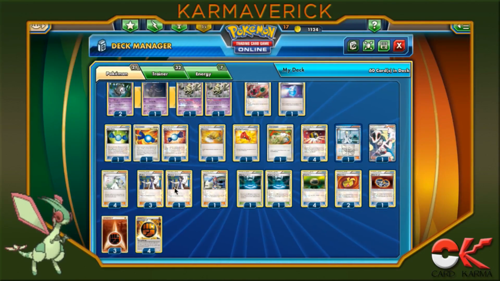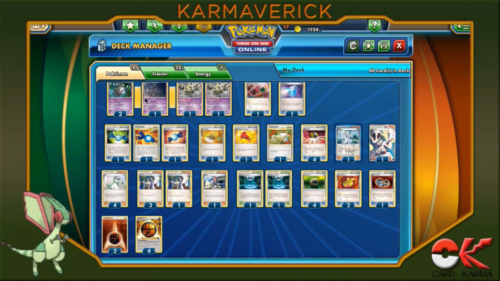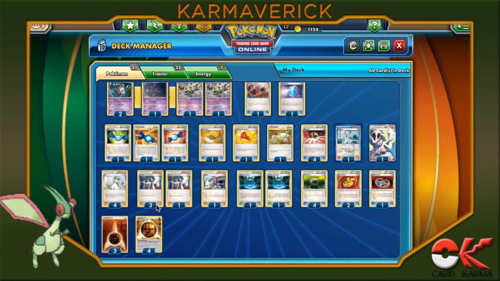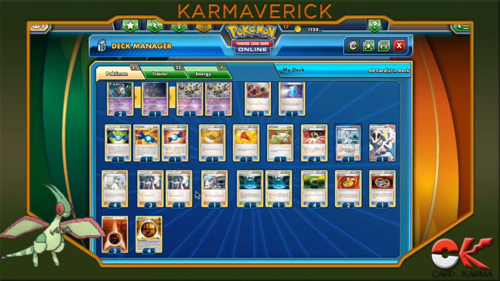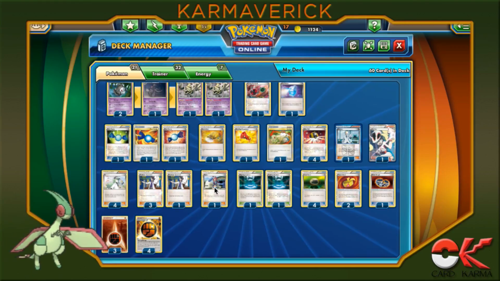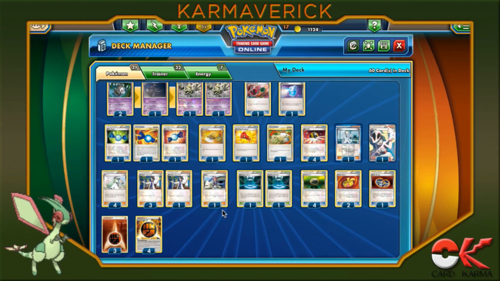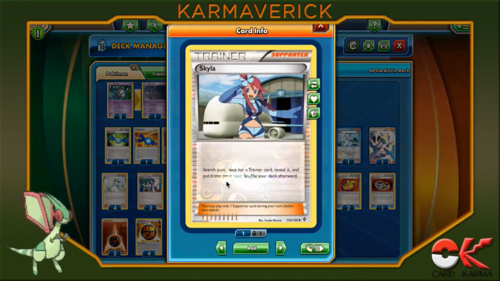4 Sycamore, honestly this probably needs to be dumped because so many times we get Sycamores and we don't want to lose a Dusclops or a Dusknoir or one of our evolutionary lines. So I think dropping a Sycamore or 2 and replacing them with VS Seekers is probably what needs to happen. But this is what I've been running with, so this is how I played the deck today.